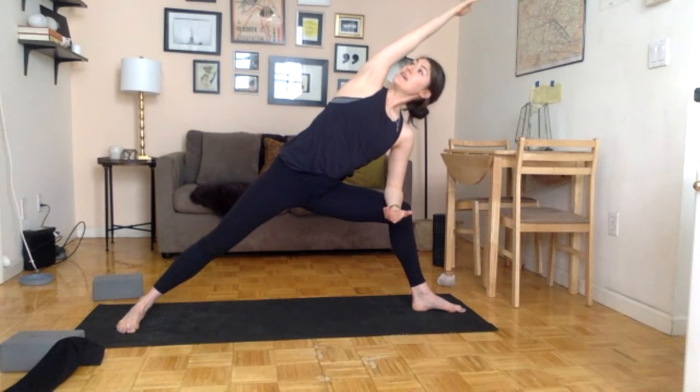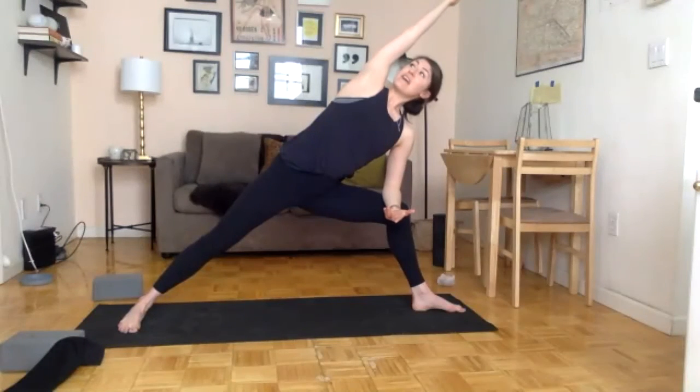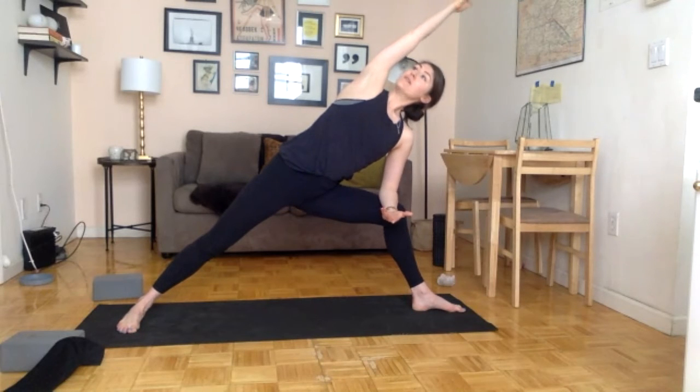armpit. And then keep that back leg strong, just like a warrior one leg. And then think of this left hip, the left outside of your hip, wrapping underneath you. Take one more breath in.